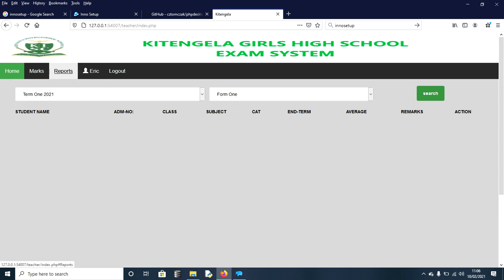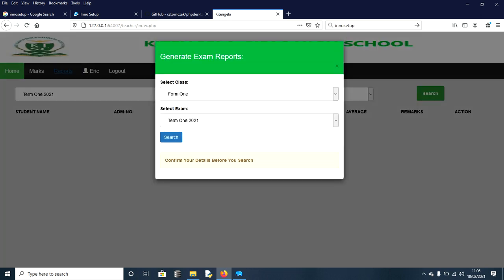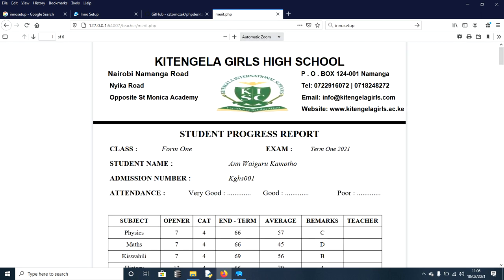So in this case, you go to the report, you specify your class that you want to generate the report, because the idea was to generate all the reports for that class all at once, not like one individual or one student. Once it generates one PDF document, now you can search the student using search on the PDF. You know how to do it. So in this case, I can say term 1 or which term that they want. Then you search, and once you search, it's going to generate something that looks like this.